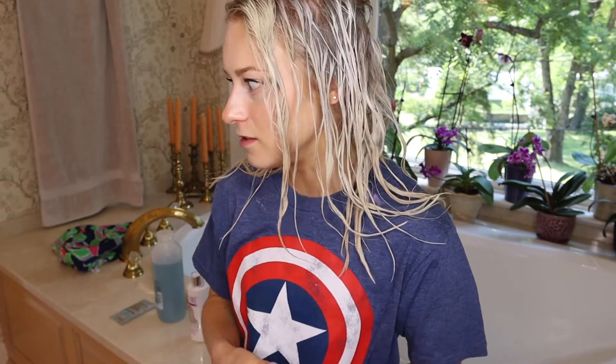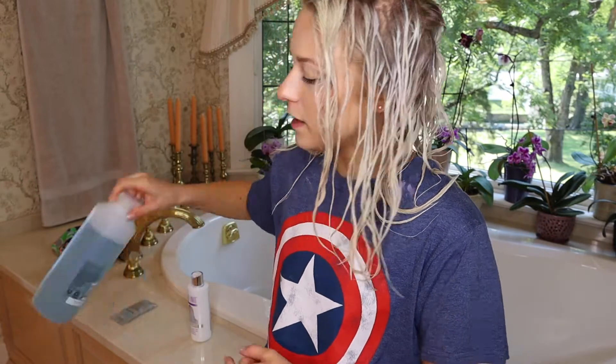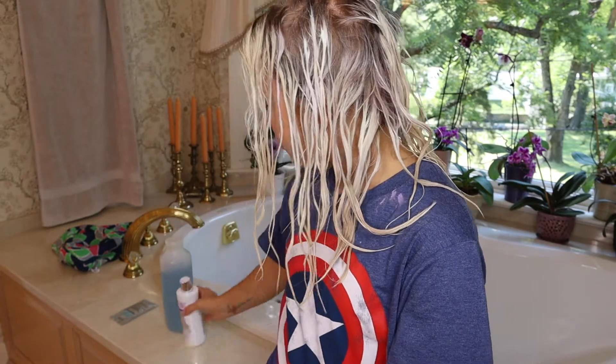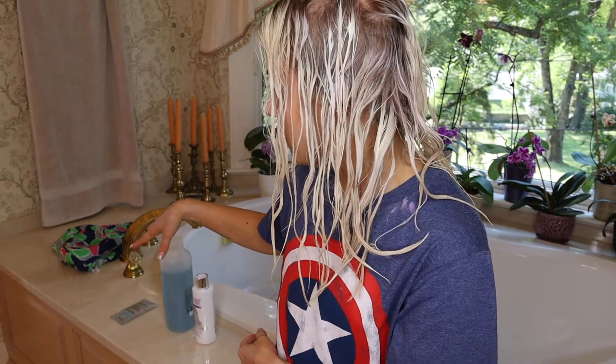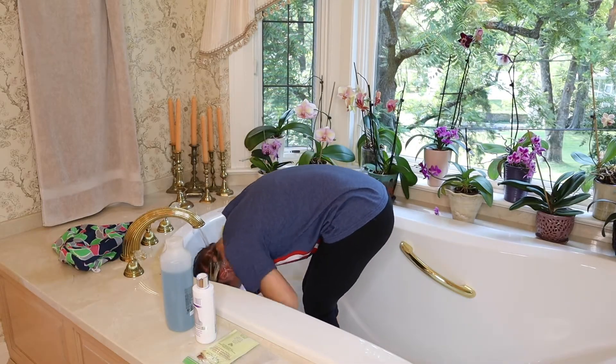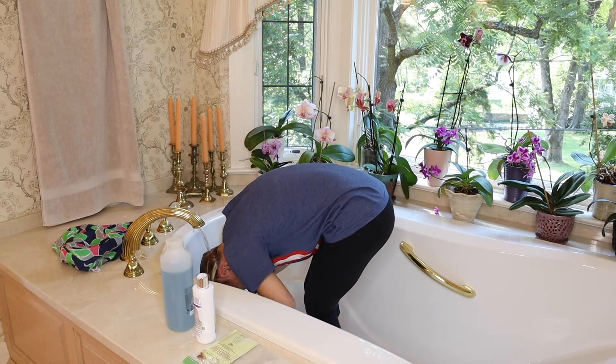I'm crossing my fingers hoping I put enough bleach in that it's lifted. I'm going to rinse it out and put in the clarifying shampoo because it literally cleanses everything and strips your hair, and then I'll go in with the bold unique purple shampoo - I'll just let it sit for a second and rinse out. Then I'll towel dry and put in my Shea Moisture mask, leave it in for about 15 minutes while I go clean my makeup brushes.